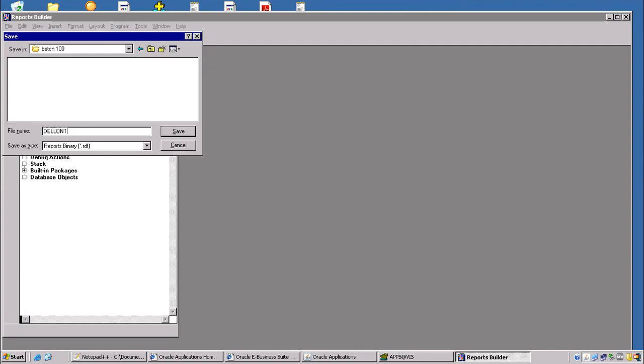Right now I'm displaying customer details, or else simply cust we can use. So this is the way we can make a name. It has three parts: client name, then module name, after that description. Okay, save.